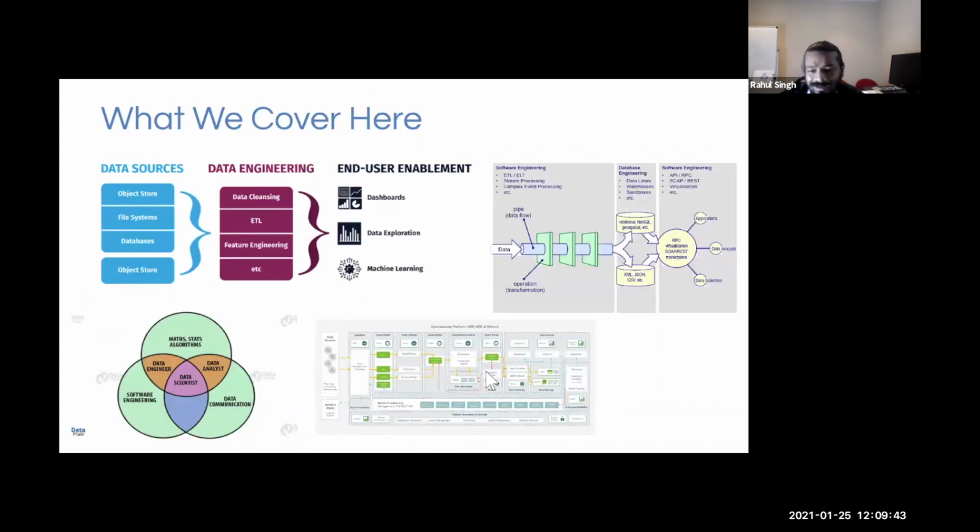What do we cover here? Like I like to say, data engineering is about getting your stuff together, putting it in a bag, and taking it to the store. It's like that Rick and Morty sketch. But really, that is what I think data engineering is about. That's what we cover here. How do you get all the data together? How do you clean it? How do you put it together in a way that is useful for people to use either as APIs or as raw data for exploration, or to be able to look at that information, visualize it, explore it, and even put it into dashboards.